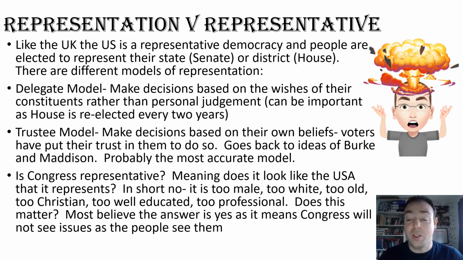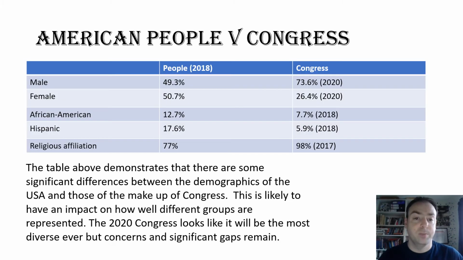Now, in 2020, we're seeing some shifts, and Congress is becoming more representative, but there are still some fairly major gaps. I've tried to get as up to date as I can with this data, but some of it will be worth revisiting once all the dust settles in 2020 and we get an accurate picture, once all the congressional races and all the other shenanigans around the election are over.